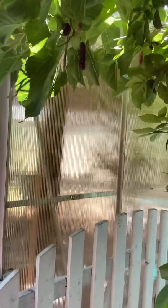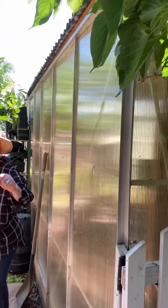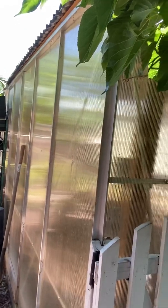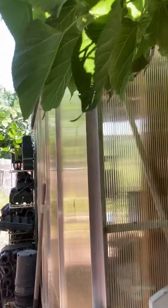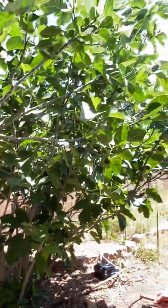It's a good deciduous tree, isn't it? Loses its leaves. Yes, that's why it's so nice, because then they get passive solar during the winter. Mm-hmm. And the same thing with the fig. The fig will go lose its leaves, yes, and it's deciduous, so they'll get the passive solar.